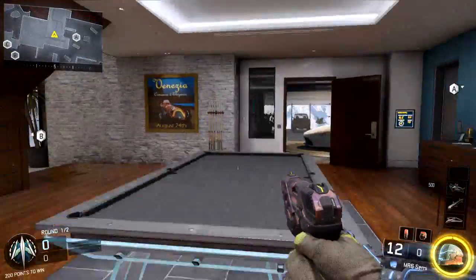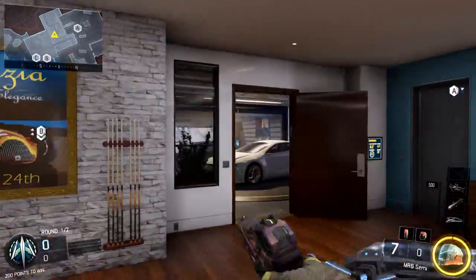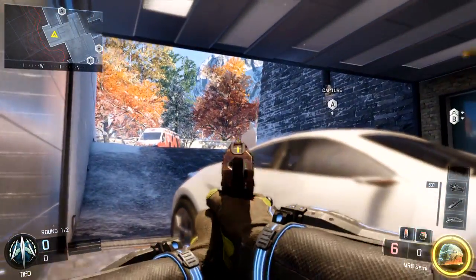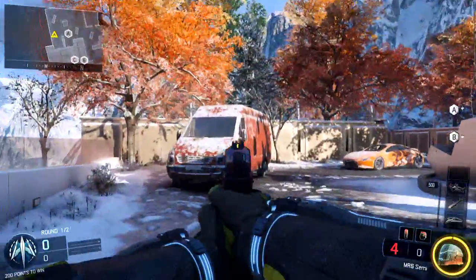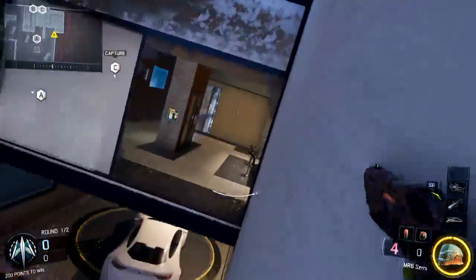It kind of limits your visibility, makes it a little bit harder for the enemy to see you, so you can put that to good use, anybody coming from the garage and whatnot. Now moving out, once again, we got another car here, so use that for protection. Just keep in mind that these cars do explode when they take enough damage, so beware when you're using the cars as protection.